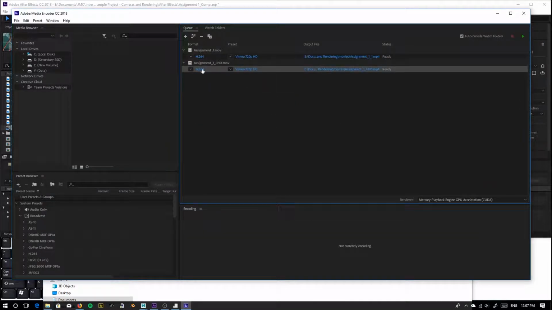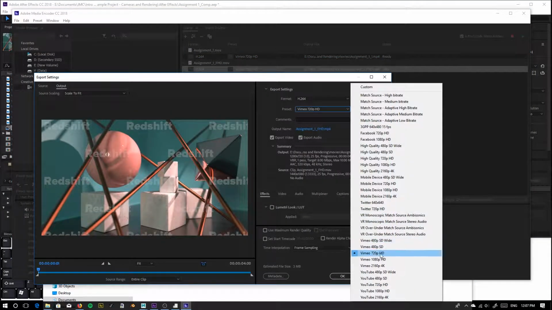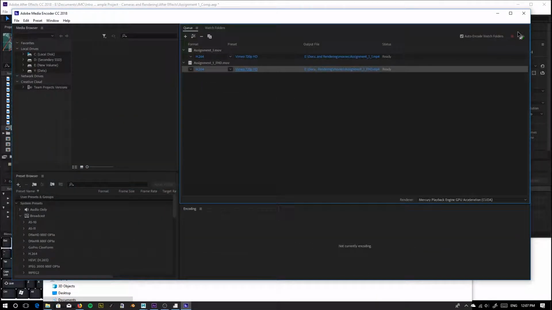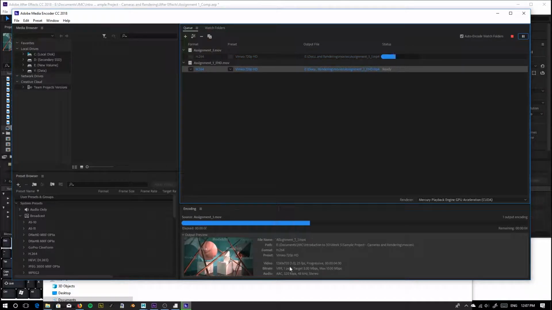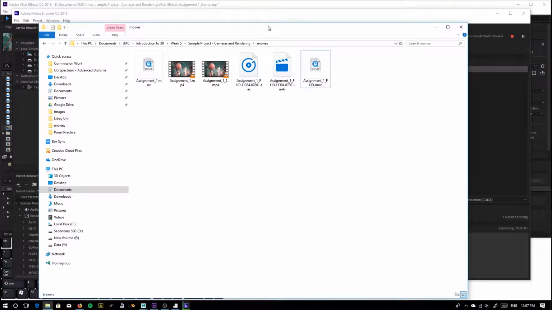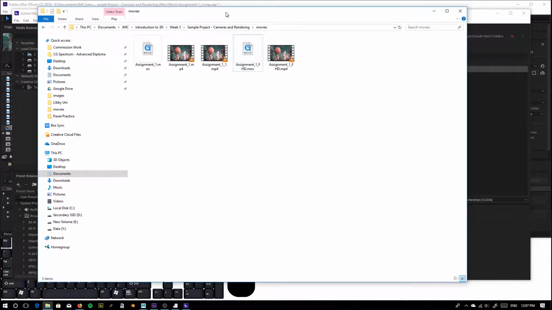So we've got our file, we've got our settings, so I'm going to change it from Full HD to 720p. Now let's convert that to our MP4. Now let's have a look at that file size. Yeah, there we go.